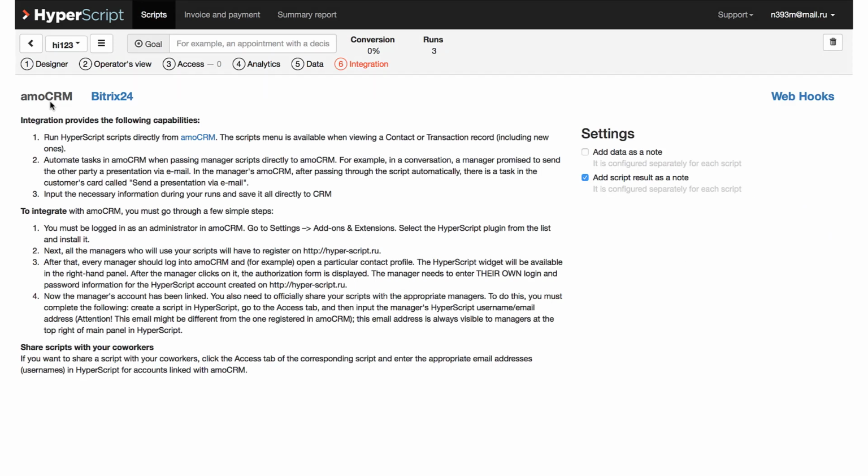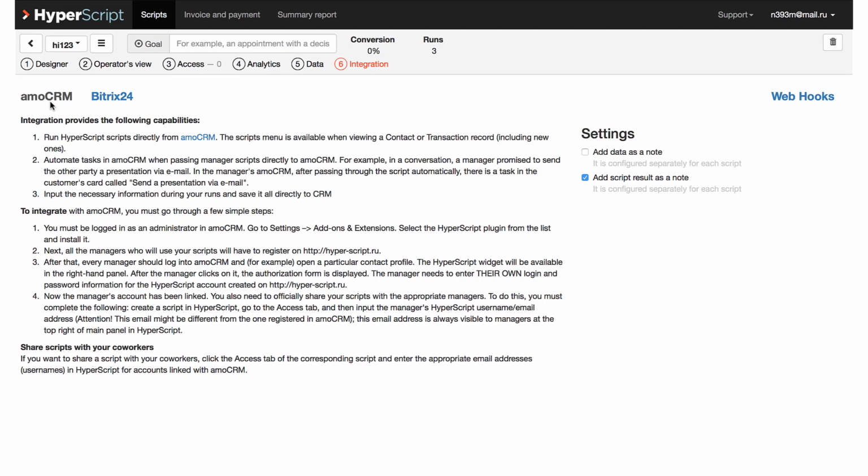HyperScript has broad capabilities for integration with CRM systems, which allows your managers to pass scripts directly from a CRM system. Integration can be done in two ways: through widgets of the most common CRMs and through an API.